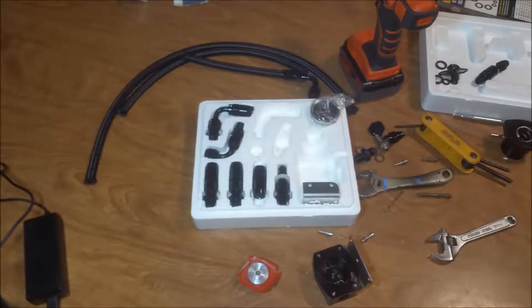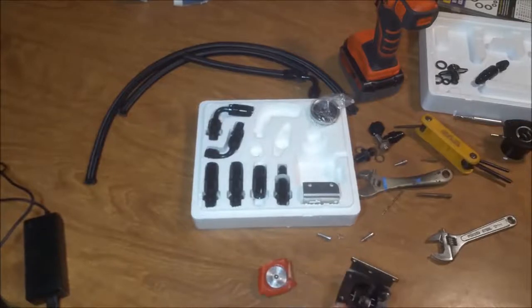And Matt, pay attention here, Bubba. You've got one of these on your truck, I think. So you need to take it apart and drill this out. I'm going to go find a drill bit.